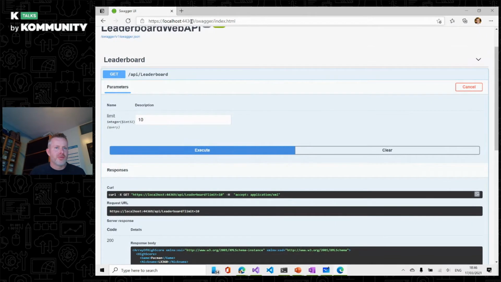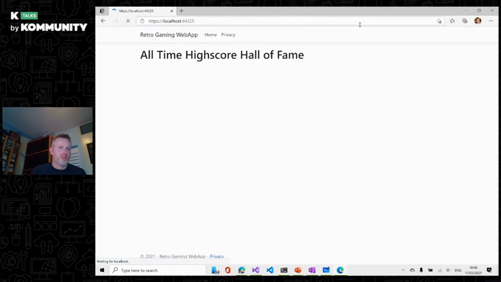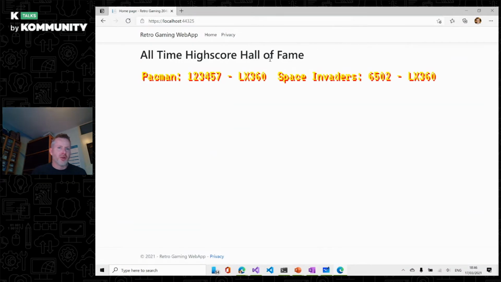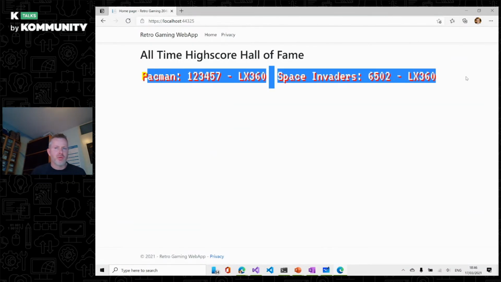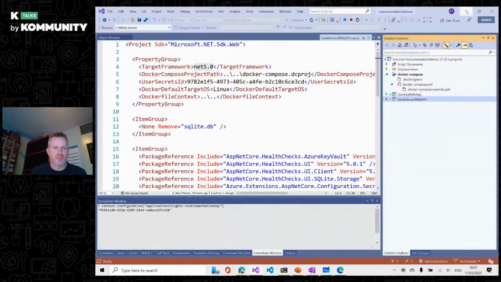And if we go to the front end, it's a Razor page, and the front end will be calling the back end, and it will get the same information there. This can be a long list, and this is just pre-seeded demo information. My database is running as a container image as well. It's a SQL Server database, which allows for easy transportability into Azure SQL if you go into production.